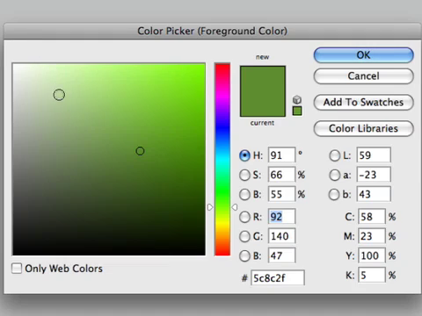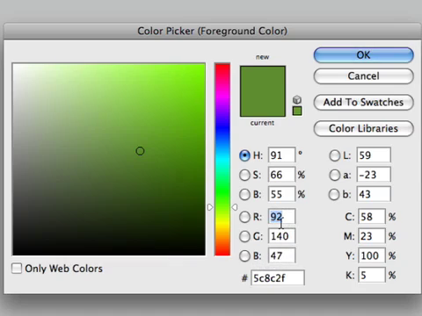This is going to allow me to continue to change the color further if I want to edit the color I'm using. Don't worry about that right now. Let's say this is the green we've decided on. What I want you to look at here is that it gives you translations into several different color spaces. For the most part these are pretty accurate. You are going to see some differences going back and forth between color spaces simply because you are changing the color space. But you can see HSB, and here are some percentages for that. Below that you see your RGB values: 92 red, 140 green, and 47 blue.